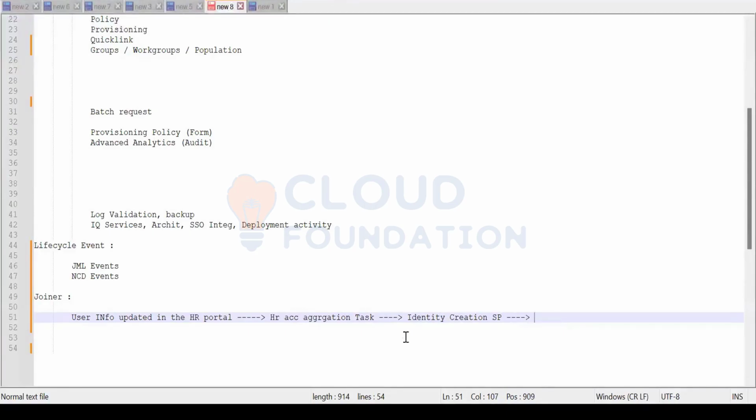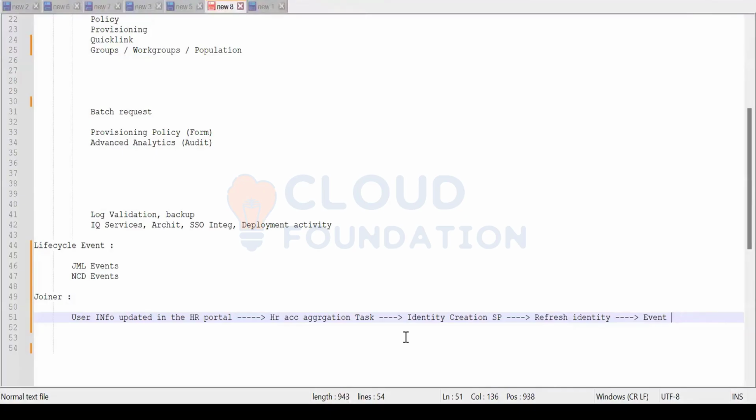So we have a task called refresh identity queue. That task is responsible for triggering all kinds of events, and once in a day, the task will get executed. So once the identity got created, it's definitely going to be refreshed within the next 24 hours. We are not sure at what time, but definitely the identity is going to be refreshed. So refresh identity will happen via the task. Once the identity got refreshed, all events will get triggered. So basically the identity got created means the joiner event is going to trigger.